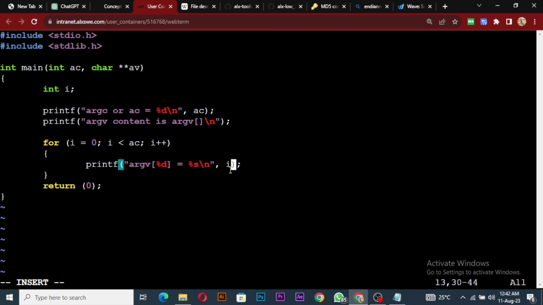So this one will just pass argv i as well. Yes, so we want to print out argv at index 0, argv at index 1, but this place we will not call it argv because we've called it av, so then we reduce it to av, at index 2 3 4 like that.